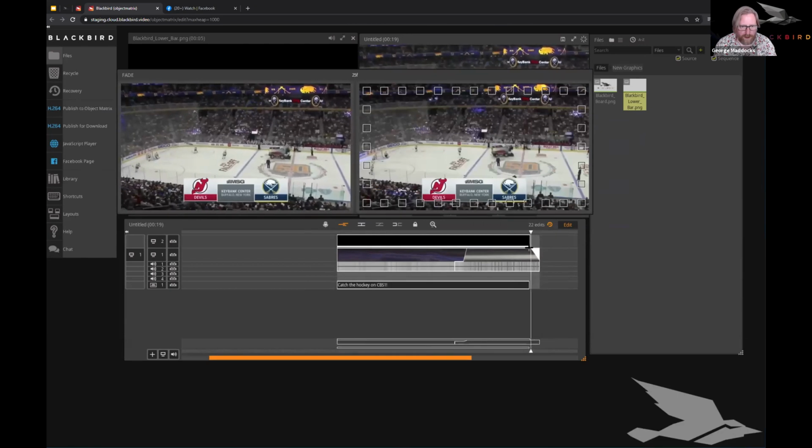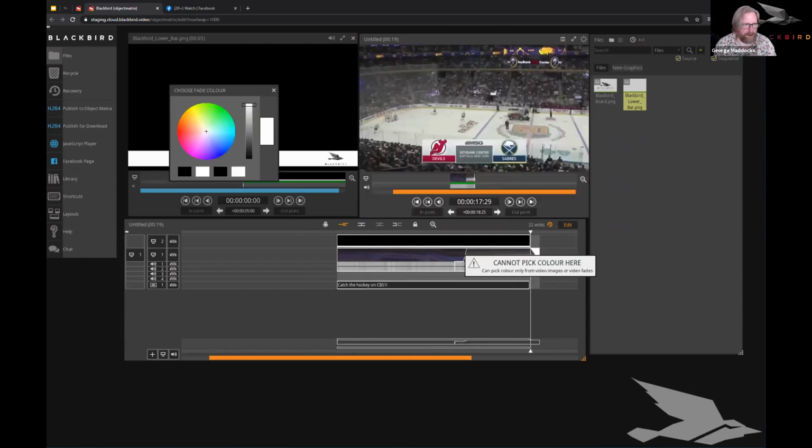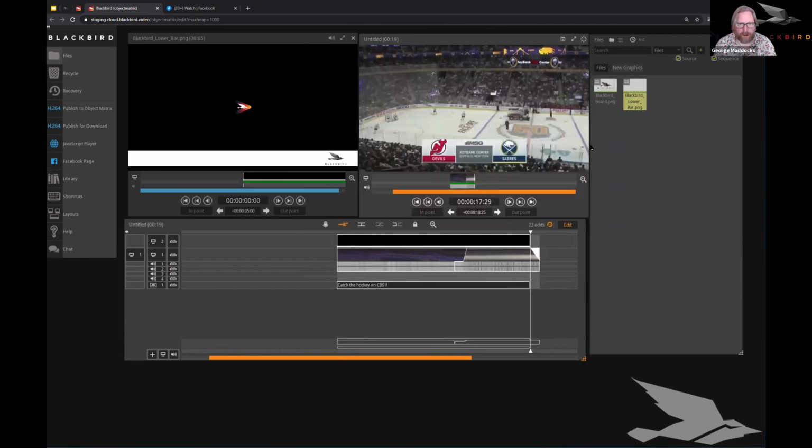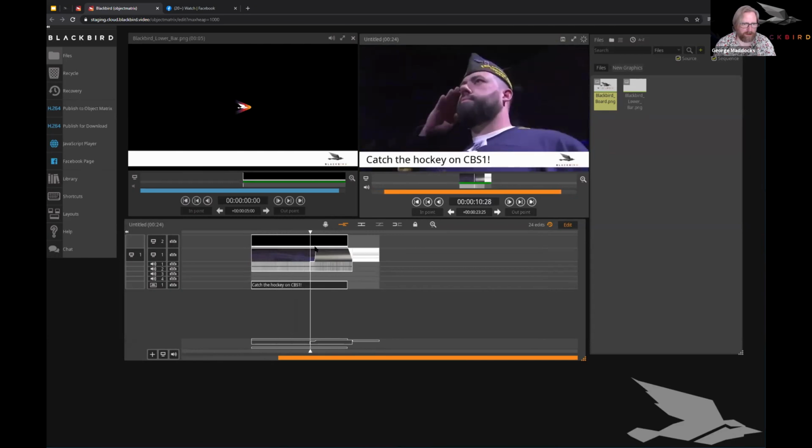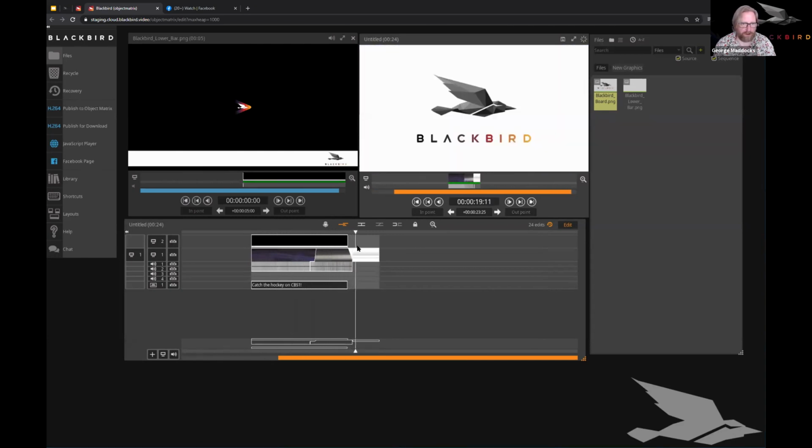So I'm going to use the right click again. I'm going to fade out. I'm actually going to fade out to white because I know I've got this PNG, which sits here. Okay, so what are we looking at? Running from start to finish, it's got a call to action. It's got a dissolve out to white. Perfect. So where do I want to put this?